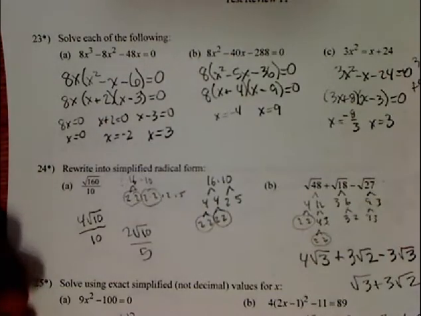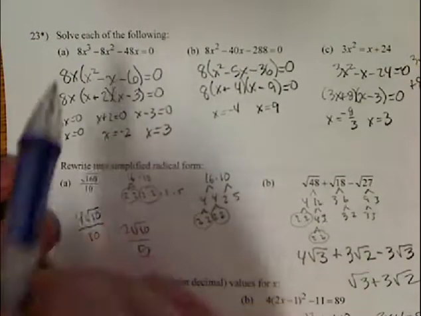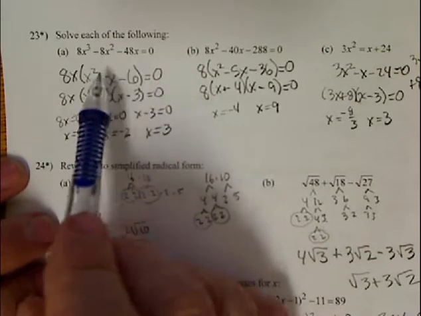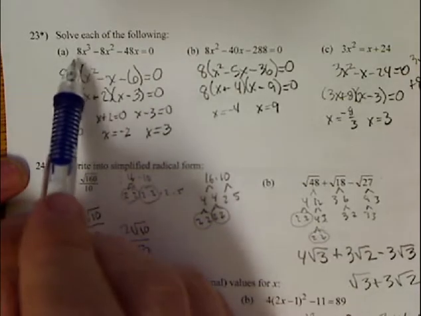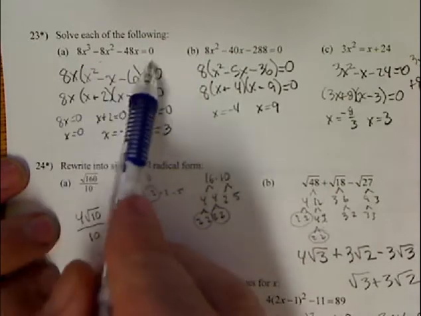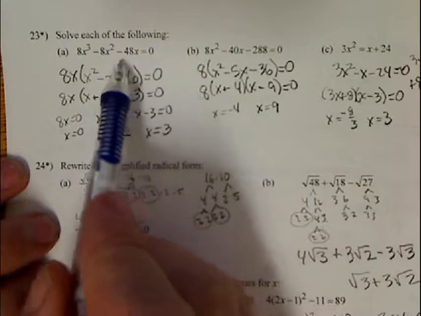Okay, topic 23. This is factoring completely and solving basically by using zero product property, but solving quadratics and other expressions basically by factoring. First step you always want to do is factor out whatever's in common after you get it equal to 0. So everything has to be moved to one side so it equals 0. Factor out anything in common.